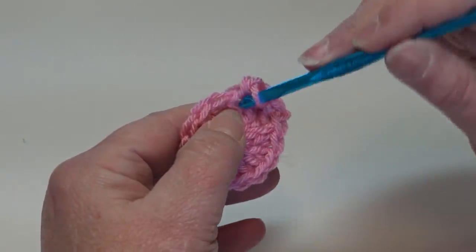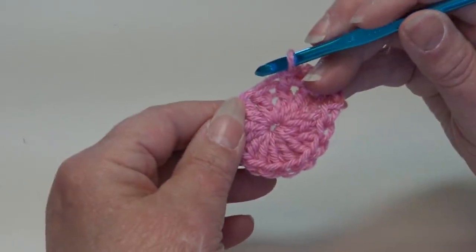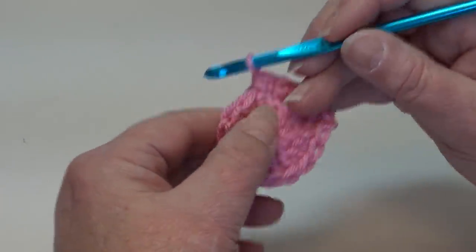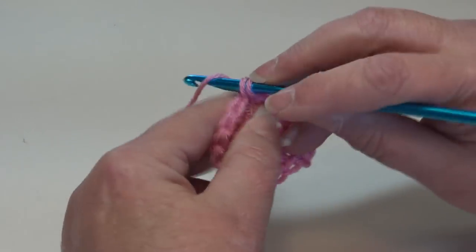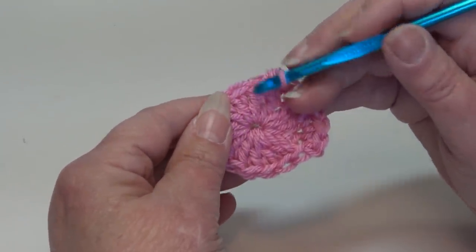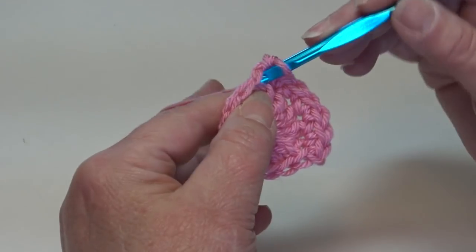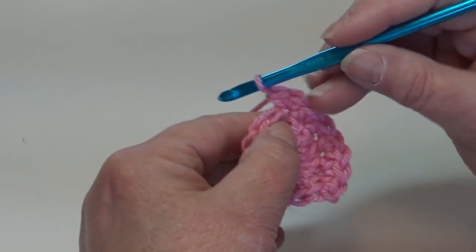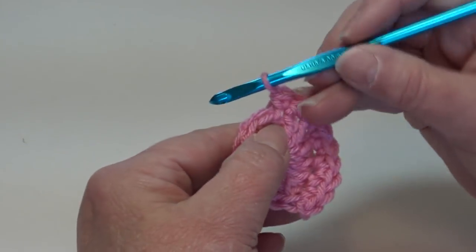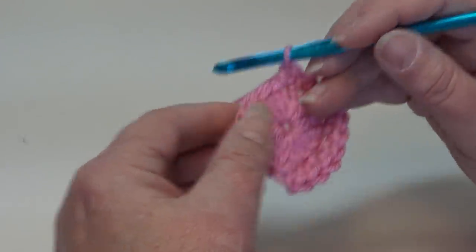One, insert back into that same stitch, work your second single crochet. Single crochet into the next stitch. Single crochet into the next stitch. And that is the end of the repeat. Let's do it again. Two single crochet into the next stitch. One. And two. Single crochet into the next stitch. And single crochet into the next stitch. And that is the end of the repeat.